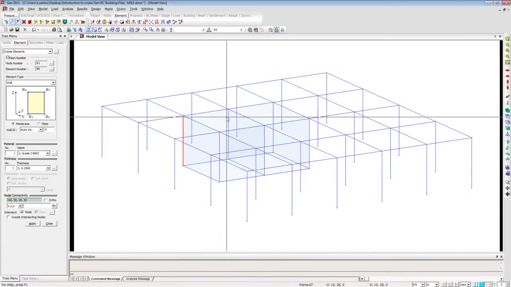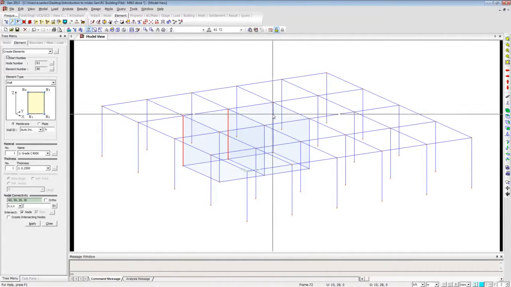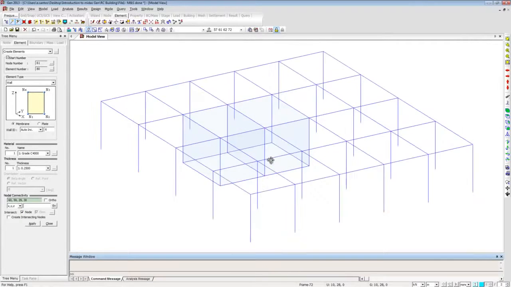I'm gonna delete these columns from the model, and then I'm gonna proceed to generate the entire building.